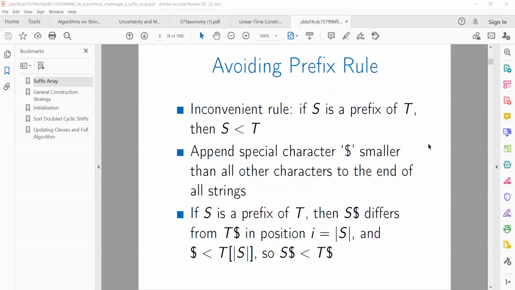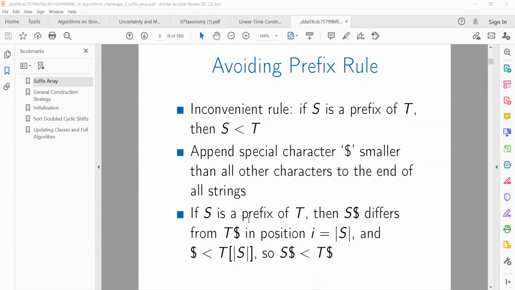Here we need to mention some prefix rules, to avoid prefix problems. The first one is an inconvenient rule: if string S is a prefix of string T, then we conclude S is less than T. We also assume the character $ is smaller than all other characters, at the end of all strings.